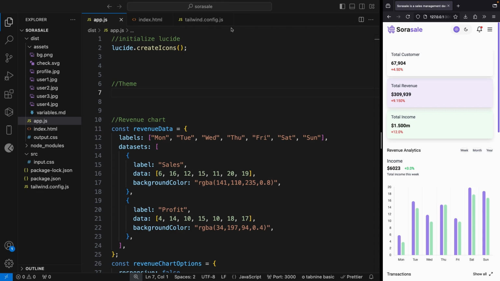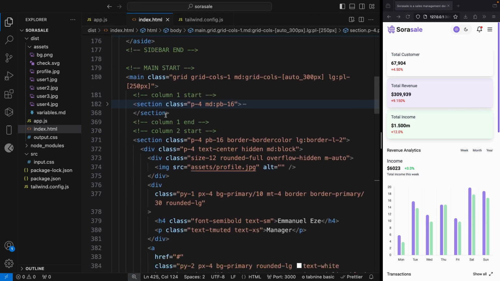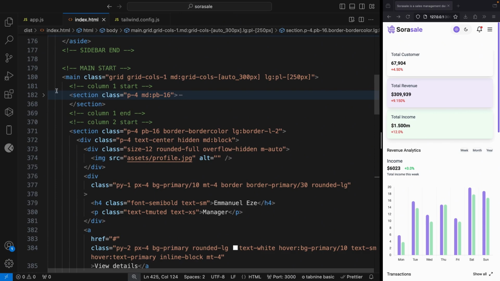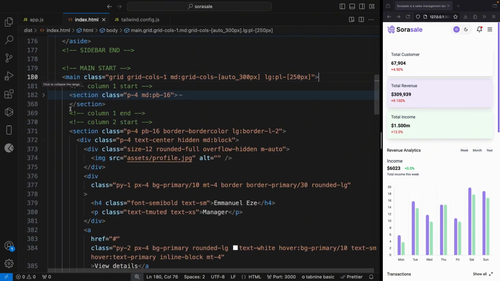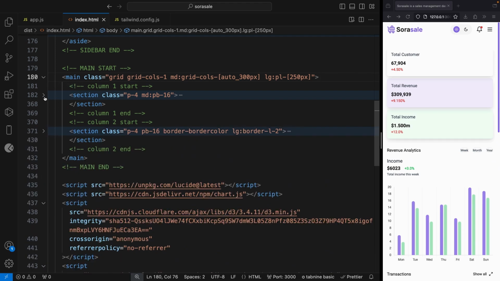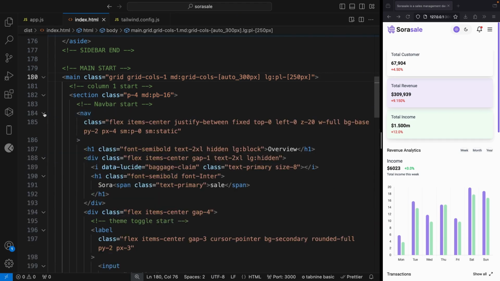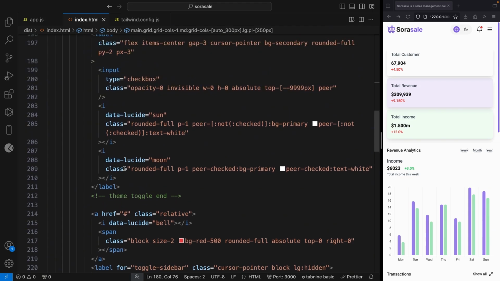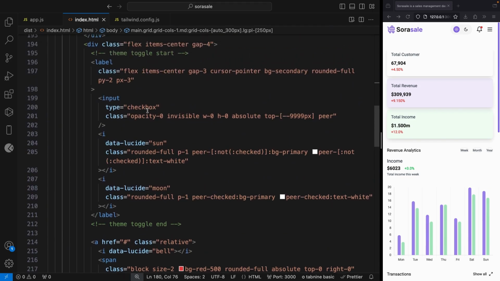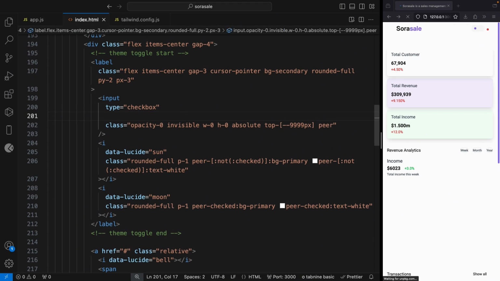Let me wrap up the main, and let's enter the navbar. In the nav, you have the theme switch here. Let's give it an ID of switch-theme.